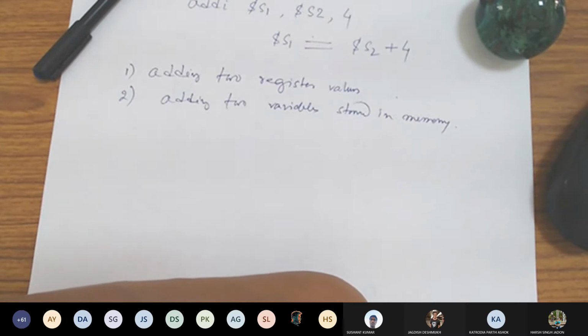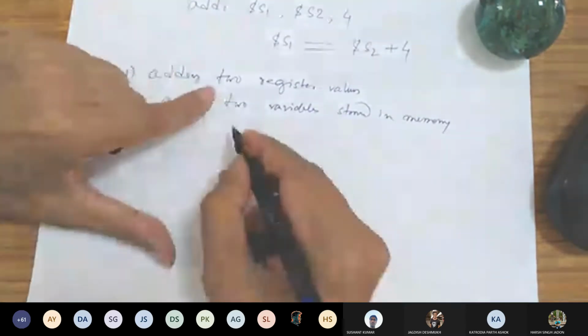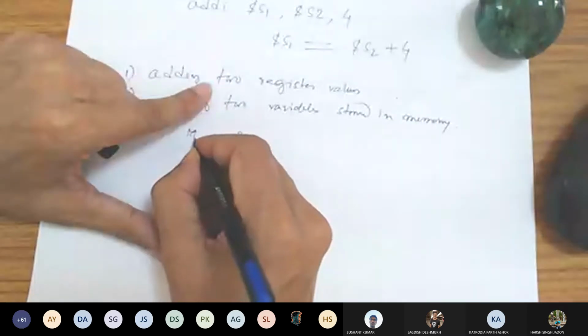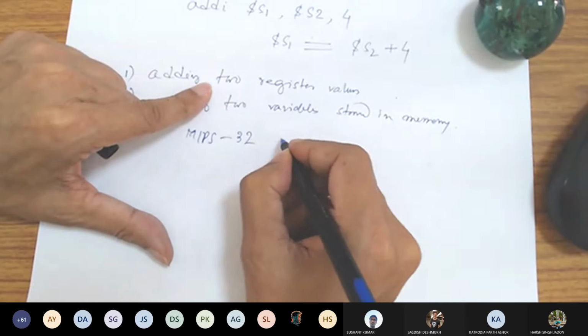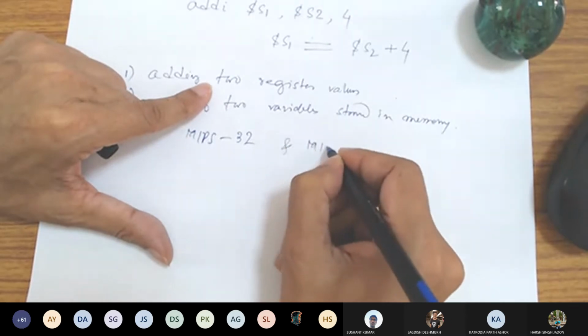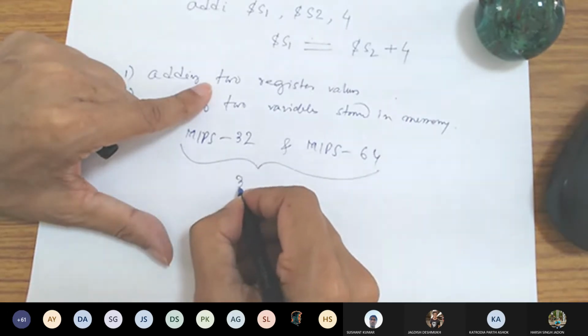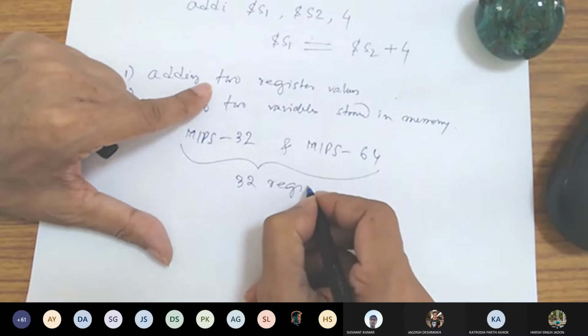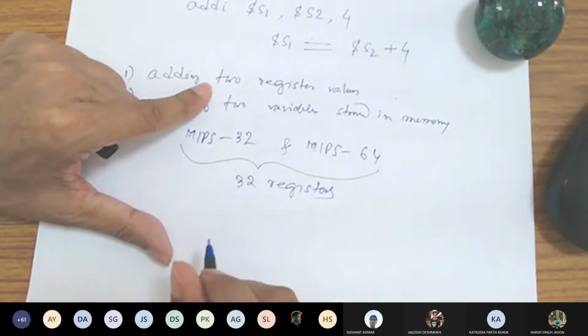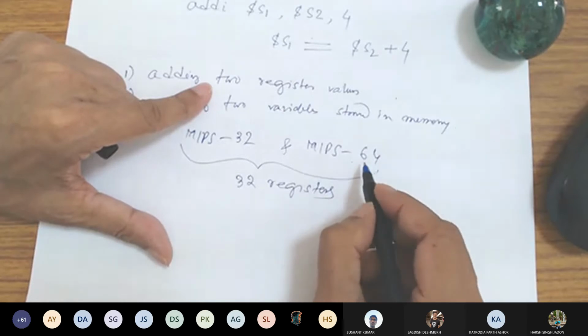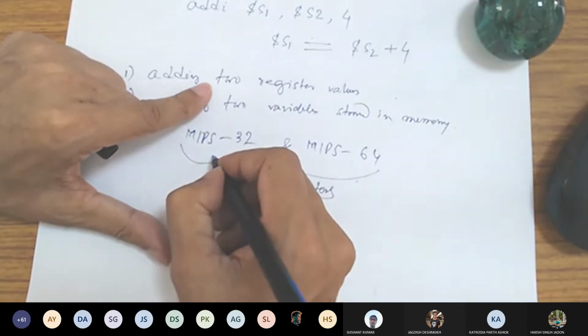Even though MIPS registers, we assume, are 32-bit wide, there is also a 64-bit version of MIPS. So you can have MIPS 32 and MIPS 64. Both contain 32 registers, but here the registers are 64-bit, here 32-bit.